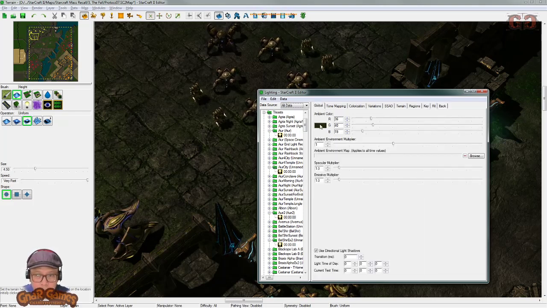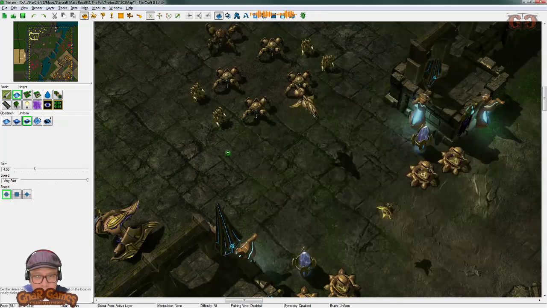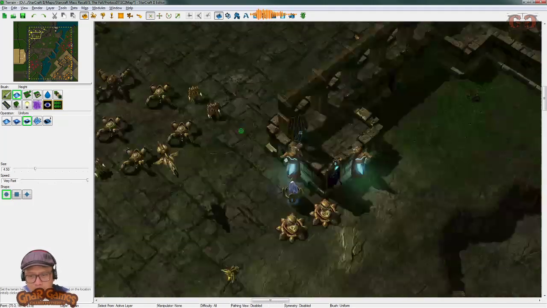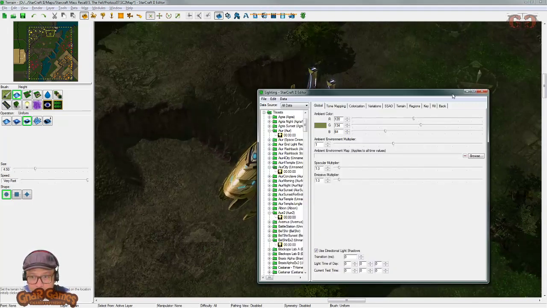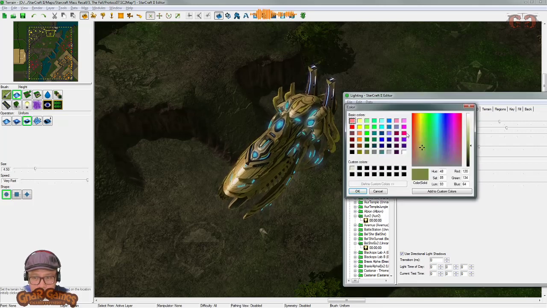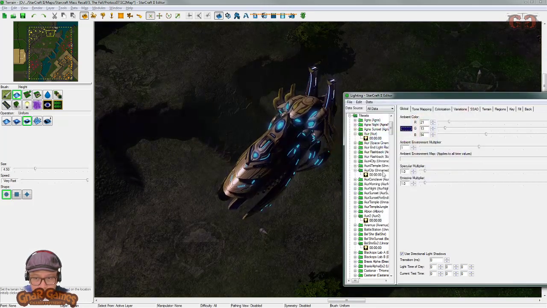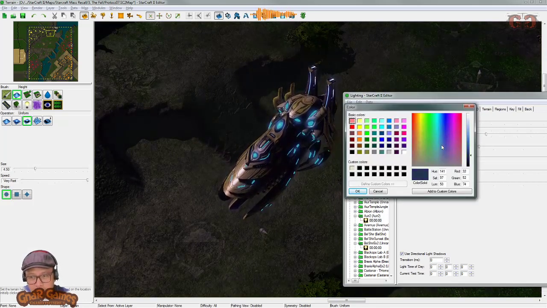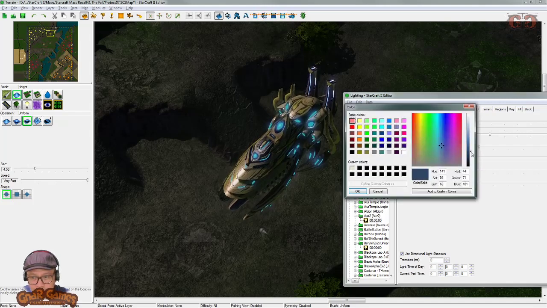First, this ambient color defines how dark your dark is. It's like a global lighting. You see the dark parts here? It follows the intensity. I think it's the luminosity. So I set this to 50. It's going to follow that. Okay. See that? So if this is a night mission, I think, maybe we should use this. Let's keep it dark.